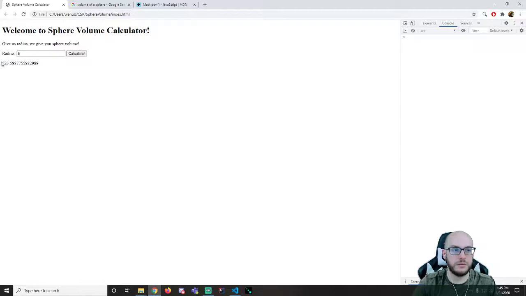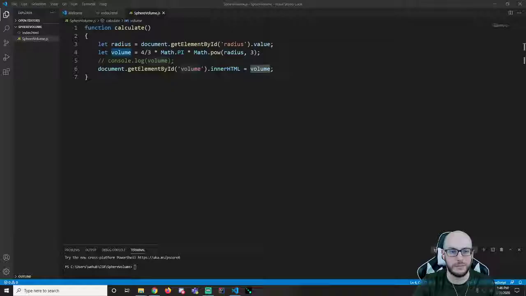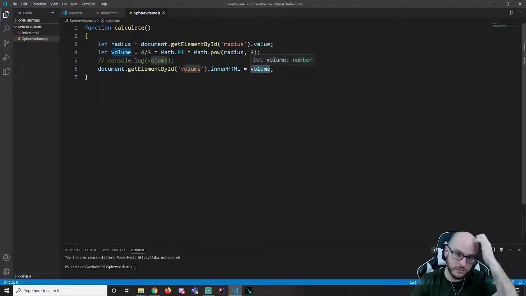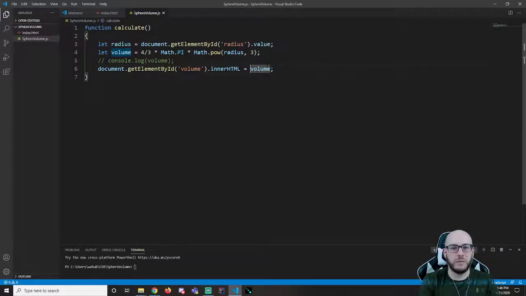That's pretty sweet. I would, however, like it to still say volume, right? I ended up replacing the text because what we're doing is we're saying the inner HTML becomes this. Forget what was there. It becomes this. Okay? There's a couple of different ways to do this. What I kind of like the most is that we just replicate that volume tag here.